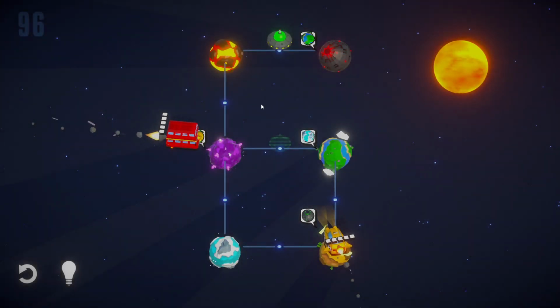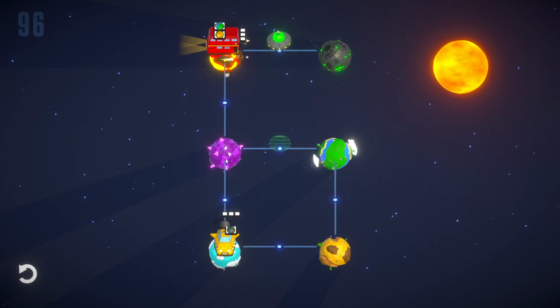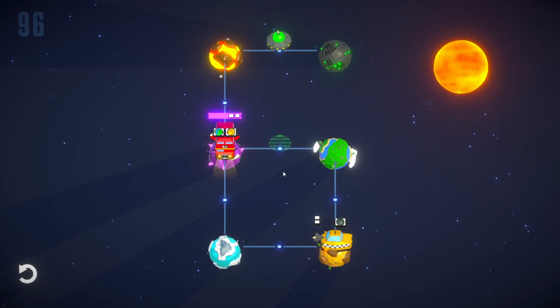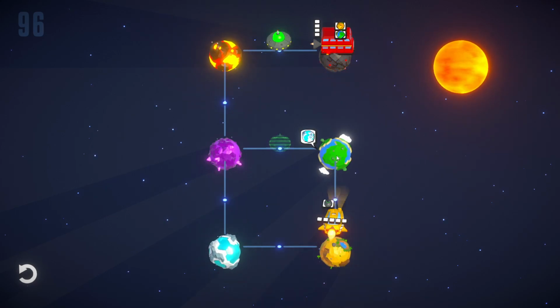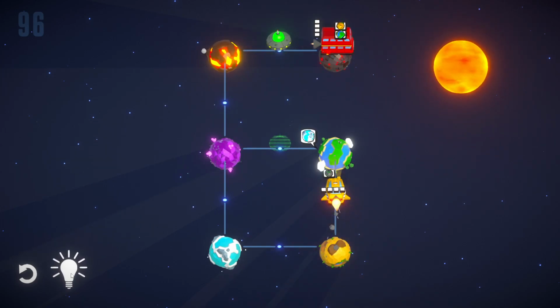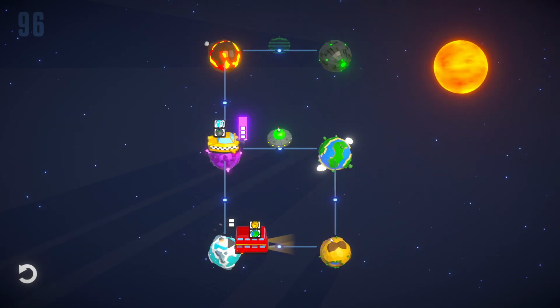Oh wait, this one is actually... This one seems doable. Messed that up, I think. Big time. Messed up the same way again. Oh my goodness. This is the way you go, right? No, you go there. Yes, that's what I did. Oh, you go there first. That makes so much sense. Yeah, that makes actually so much sense. Wait, that still makes sense.